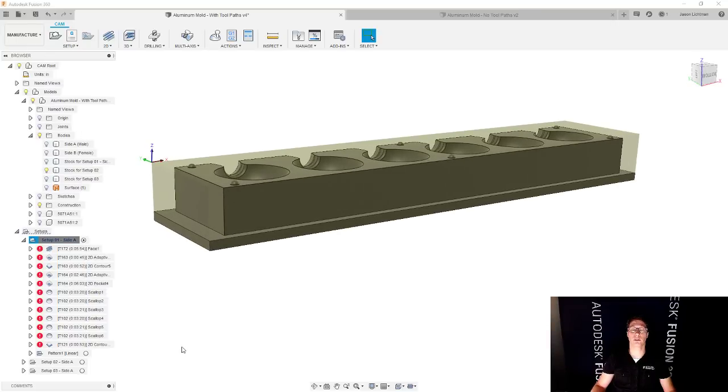And if I go and show you a simulation of this, at the very end of this particular simulation, you're going to see everything. You're going to see the part look like it should when it's done, right? So you don't have to worry about what does it really look like. And then when you go to the next setup, what am I really starting with? Because if you have a disparity there between what you think you're starting with and what you're actually starting with, that's when you can go and break cutters or have collisions and things like that that you very much want to avoid. So we want to avoid all of that, and accuracy is a great way to do that.